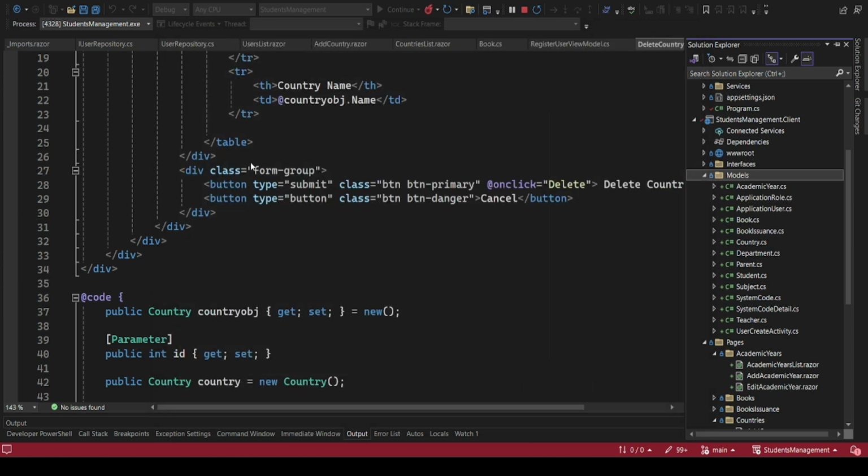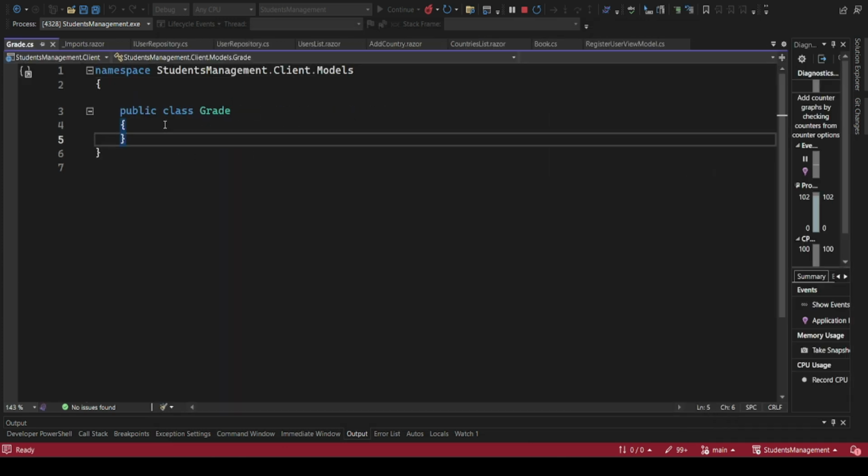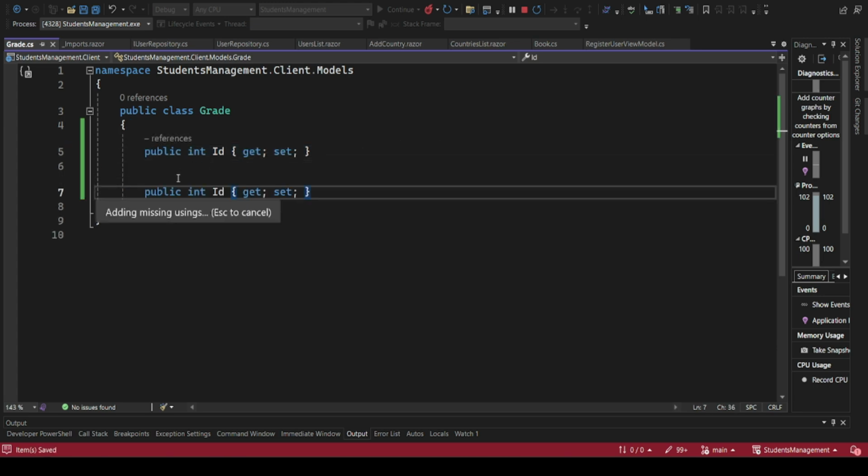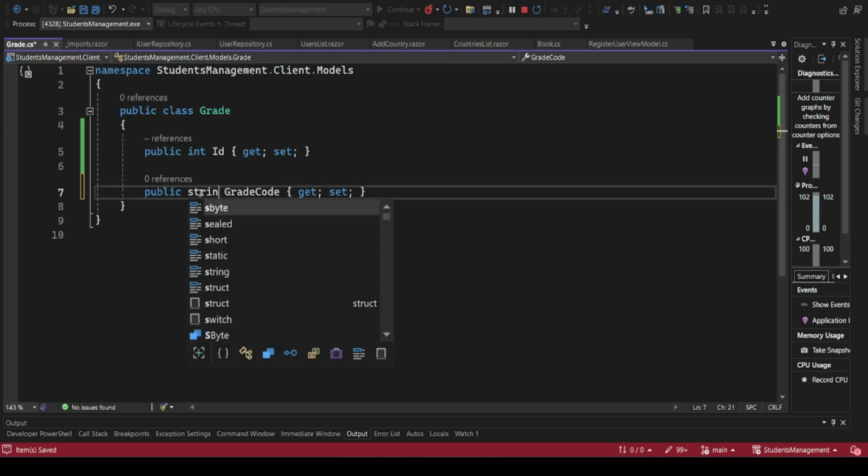Then on this grade, I want us to have public int ID. Then one is the grade code, so this will be string.